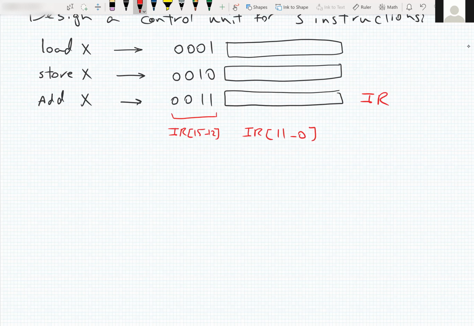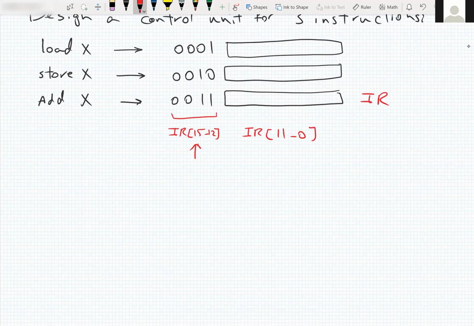But what we are interested in is the opcode part of the instructions, because the address is just the address. We want to design a control unit for these three instructions.